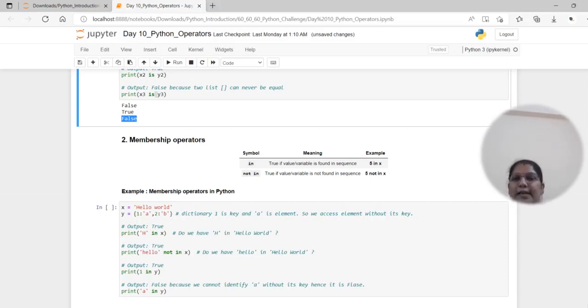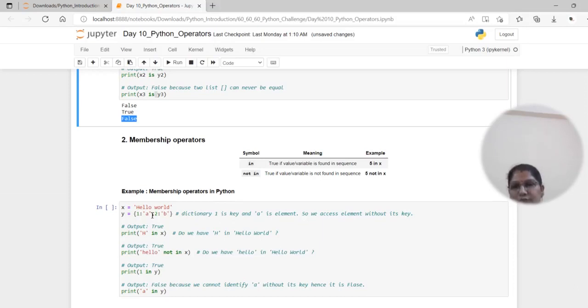Okay, let me see with an example. Here, x is equal to hello world, and y is a dictionary which has the keys 1 and 2. And here the value of key 1 is equal to a.